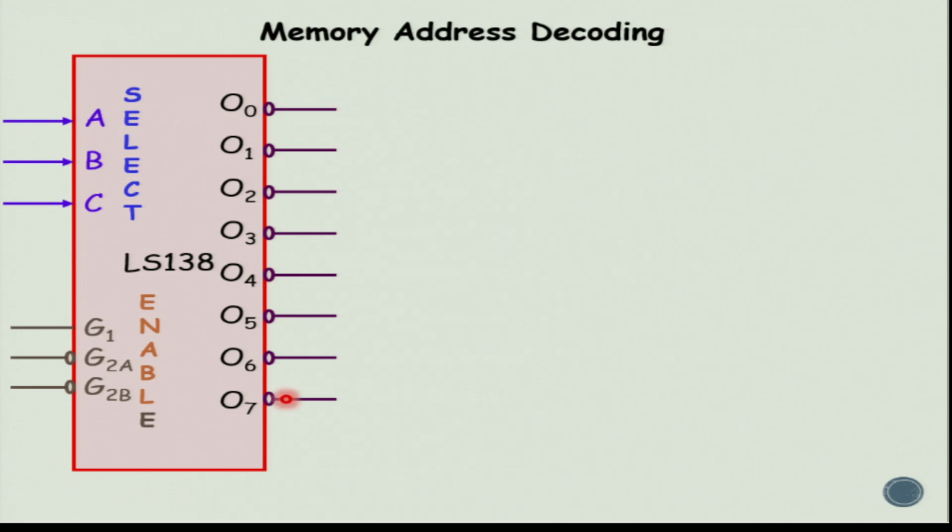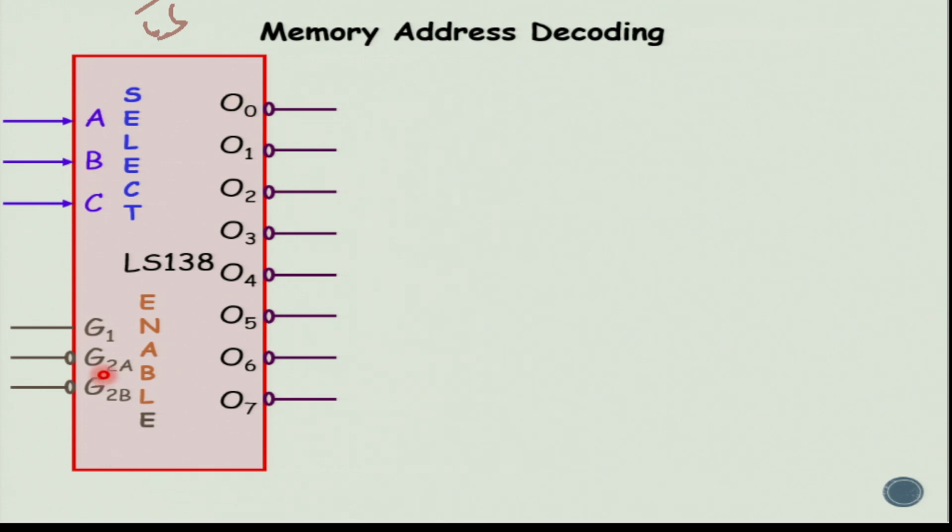So this makes it easy to connect to the chip select signal, because remember, your chip select signal is also going to be chip select bar. So it is going to be a low active signal. So you can directly connect the output of the decoder to the chip select signals. So A, B, C are the inputs. Output 0 to output 7 are going to be the outputs of the decoder. Based on A, B, C, one of these outputs would be active.